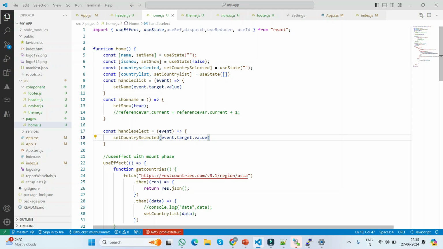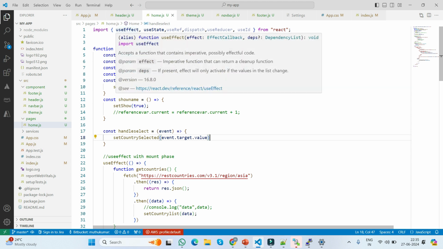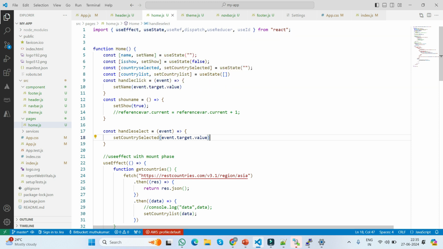Okay, listen very carefully. This is a very important program I am going to teach you. First we will see the import. We have useEffect and useState. These are the two main hooks we have to import from React, which is the React 18 version, right? In the function home, I have declared variables here. To declare a useState variable, the first is the setter and the second is the getter.